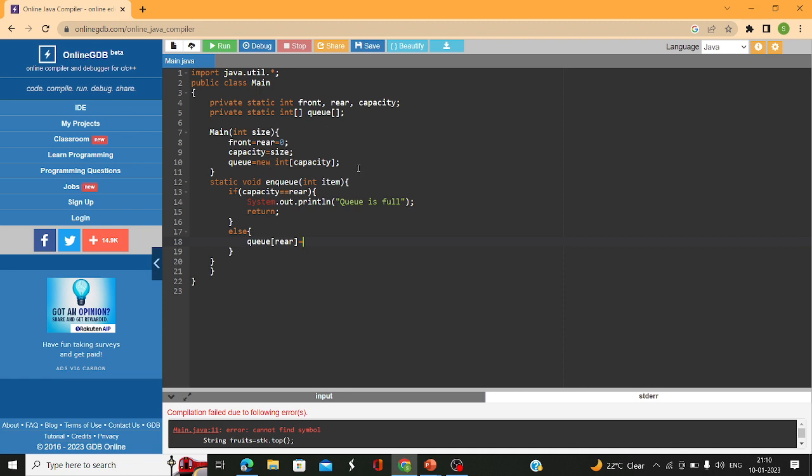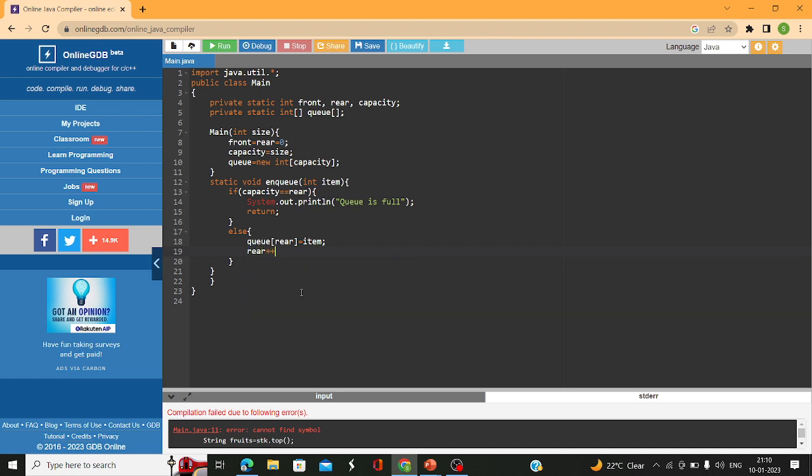Whereas dequeue, or the removal and deletion operation of the queue, will happen at the front of the queue. You have two parts of the queue, right? Front of the queue, that is the front, and rear, which is the last. Rear of the queue and front of the queue, capacity being the size of the queue. So whenever you are inserting elements into the queue, always insert at the rear position of the queue. The index should be rear. But when you are deleting elements of the queue or dequeuing the elements of the queue, then it is done at the front position. So this is how you are inserting your item, the new element you are inserting.